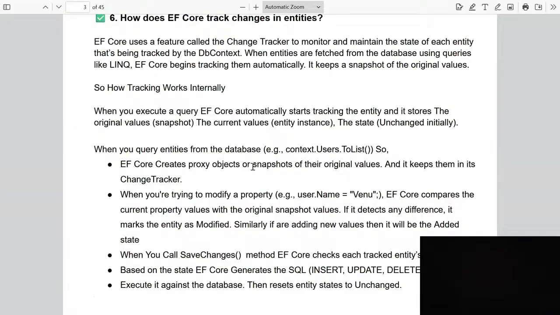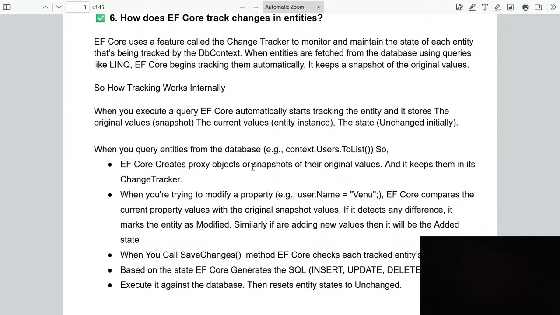So how does tracking work internally? When you execute a query, EF Core automatically starts tracking the entity, and it stores the original values, current values, and state.